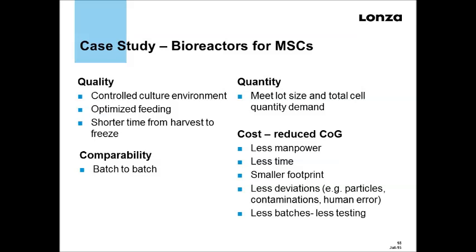So with this, we can get kind of a higher quality, fewer particles, more consistency. We can get very large quantities. And more importantly, we can get good quality systems because now instead of dealing with 60 feet of batch records a year, you're dealing with maybe 5 feet of batch records a year. That's much more manageable, except the quality guys will tell me it's not. And we can get to a point where we can get very comparable batches because, as opposed to a cell factory, when you use a bioreactor, you can now control the oxygen, you control the nitrogen, you control the carbon dioxide, and control the system much tighter than you could with a cell factory.